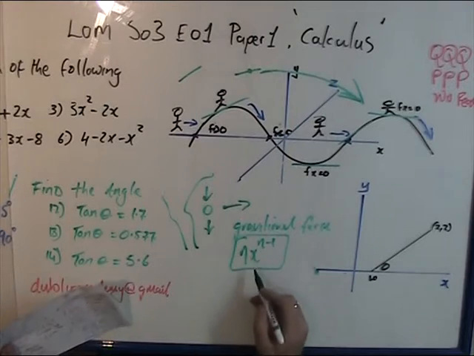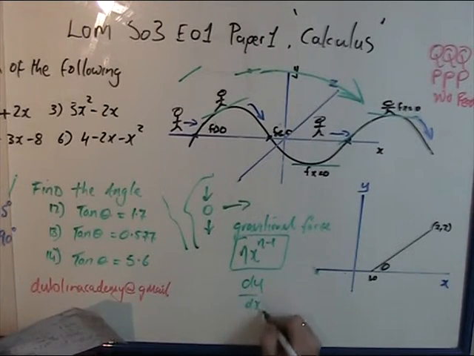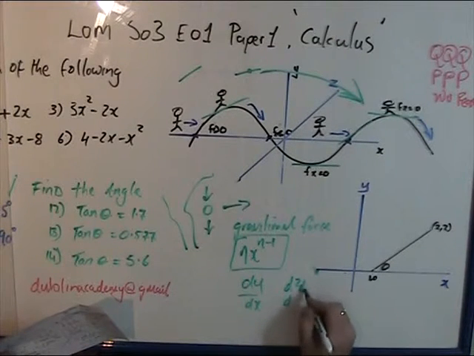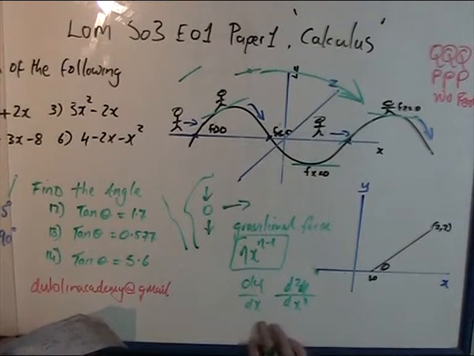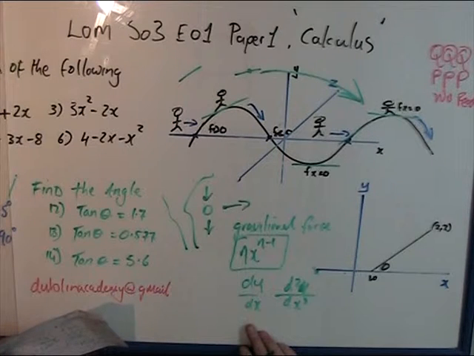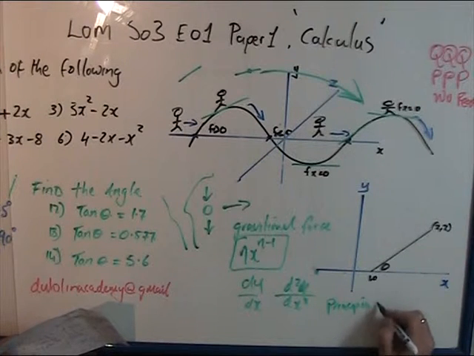This formula is derived from another formula, dy dx. I'll explain, and then we have d squared y over dx squared. We'll get to these later, but you get the idea. Remember that this formula is going to come up again. So he brought it down in the Principia Mathematica.